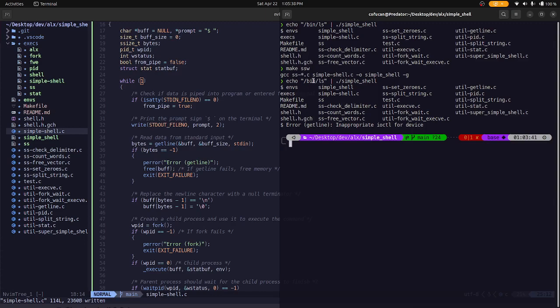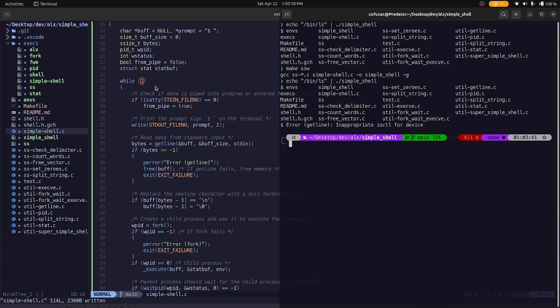But if I pipe it, it is meant to only work once and end. So that's one thing. These two things you need to understand. When you echo it through a pipe, it's meant to just read in that standard input once and end. But if I run the program normally, then it's meant to keep running the while loop. So how do I do that?